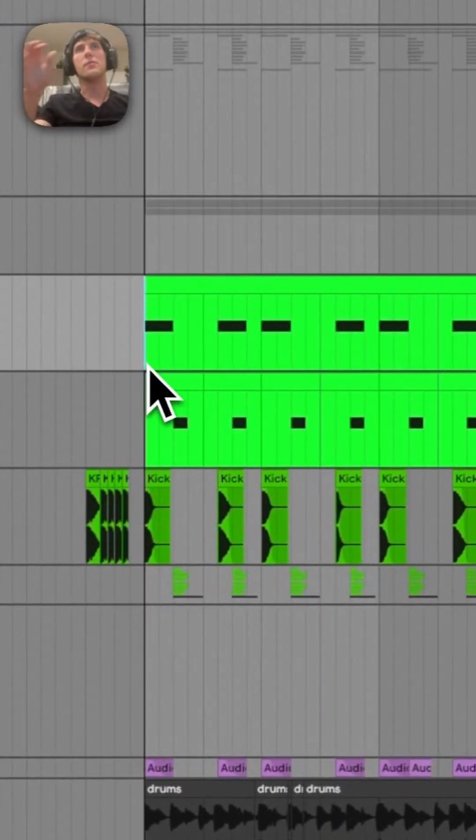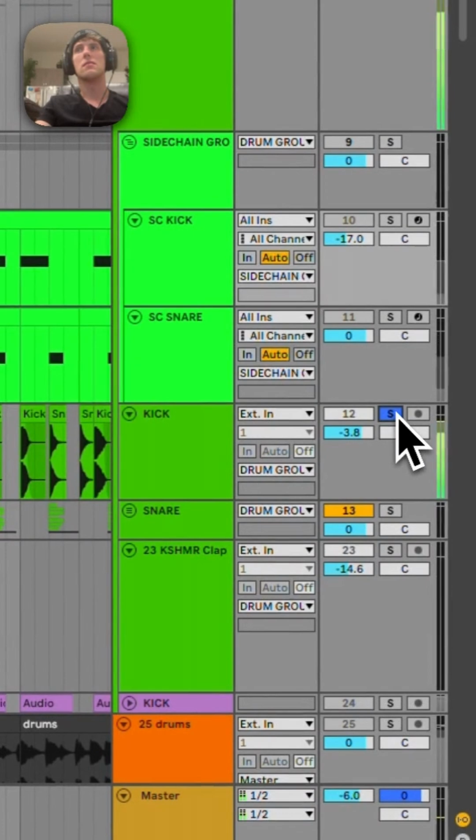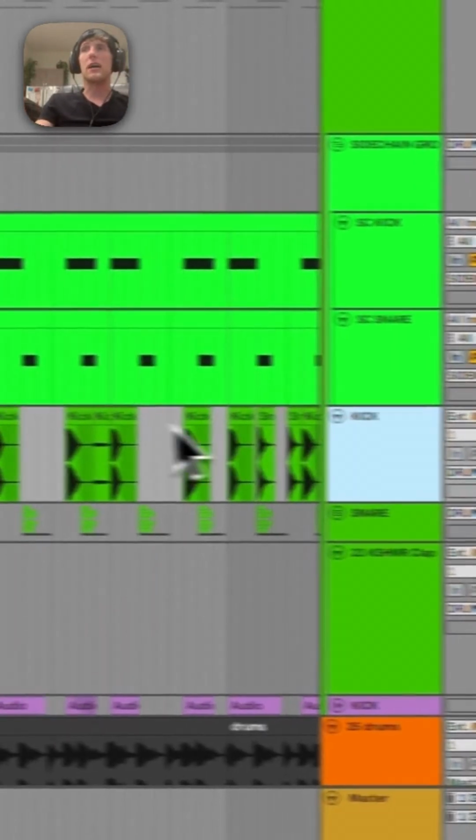So I like the melodic idea, but the drums just really aren't doing it for me. Specifically this kick. Punchy, too much transient, too much high frequency, doesn't have enough body. I don't know, it's just not working for me.